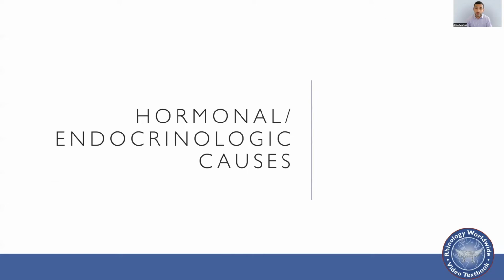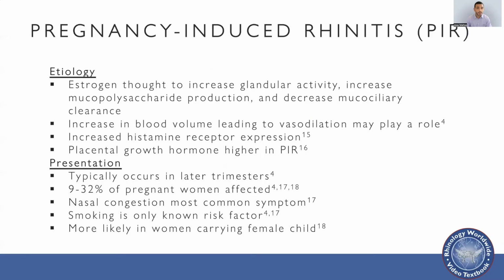Okay, let's move on to hormonal and endocrinology type causes of rhinitis. Pregnancy-induced rhinitis is something that you may very well see in your clinical practice. Estrogen is thought to increase glandular activity and increase mucopolysaccharide production and decrease mucociliary clearance, and also lead to an increase in blood volume, leading to nasal congestion.